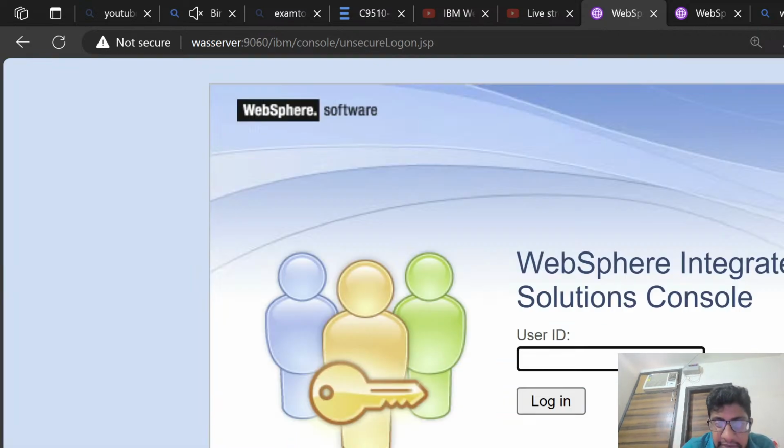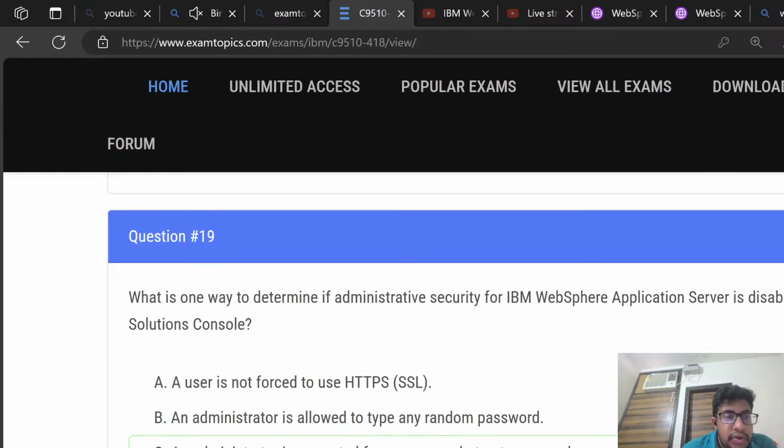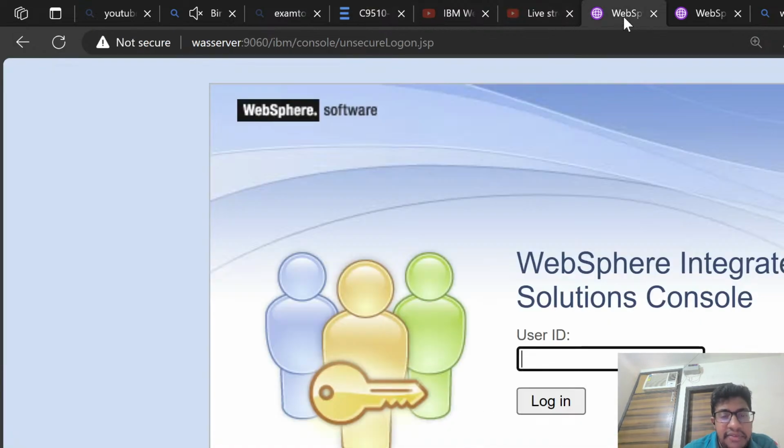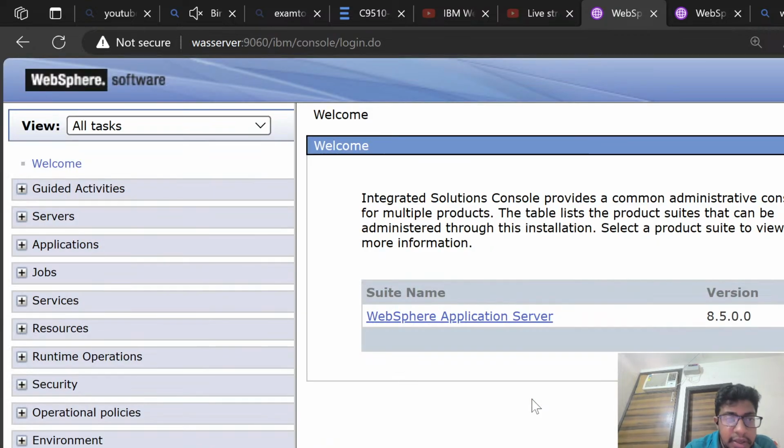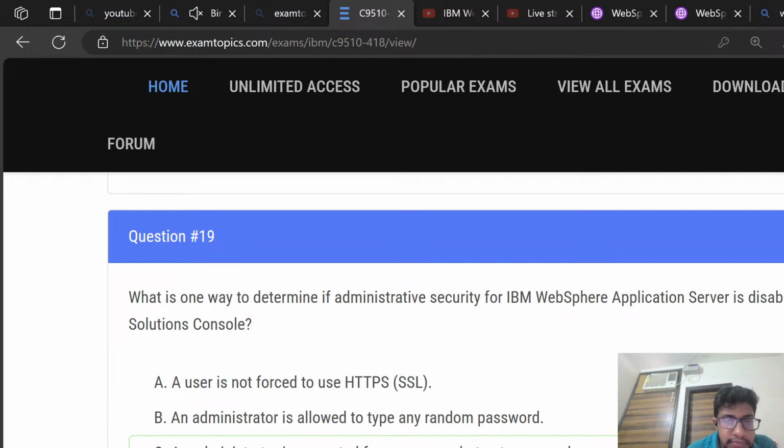Okay, my security is disabled when logging into the console. What is the answer? Same question. One way to tell administrative security is disabled when logging into the administrative console is this evidence: logging in through a user ID, there is no password. This is the answer.